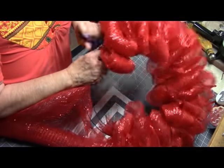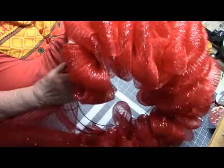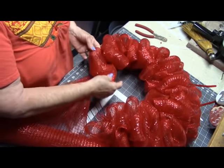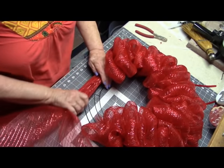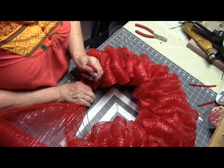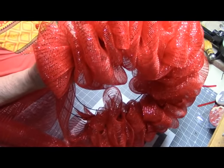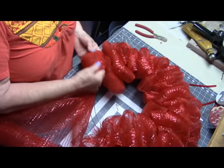Now the bubble wreath doesn't lend itself to a lot of ribbons, of course, because your ties are tied underneath. I have put ribbon in them before, and what you do is you just add it at the same time you make a bubble. But for the most part, they really don't need that. Just a pretty bow is sufficient. And I think I will use red and gold ribbon for a bow.